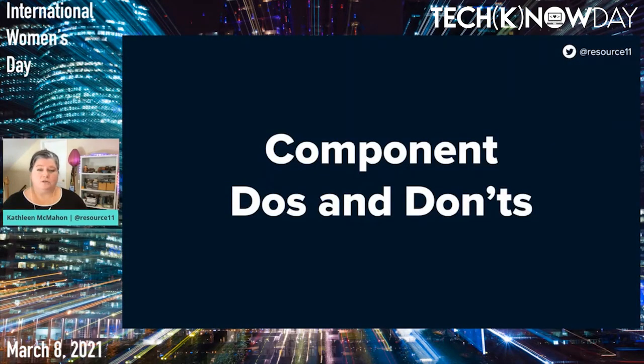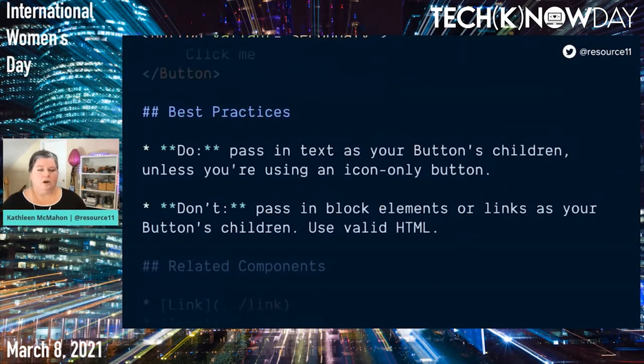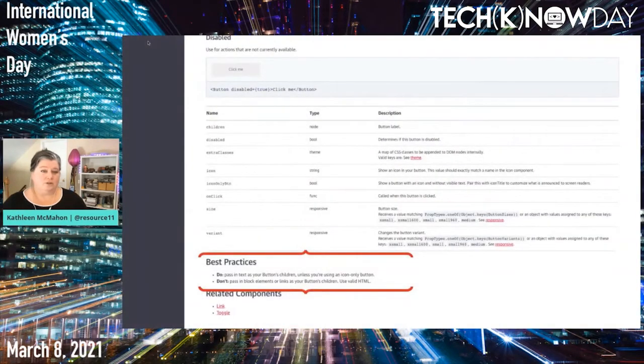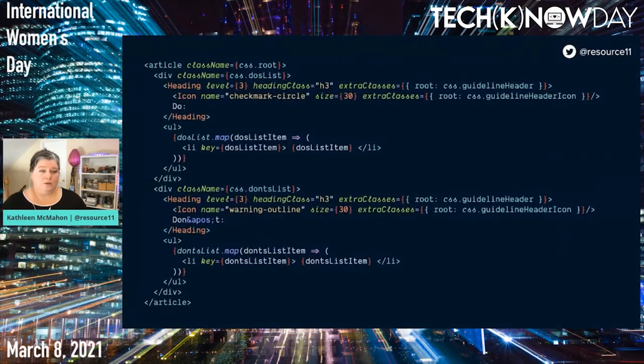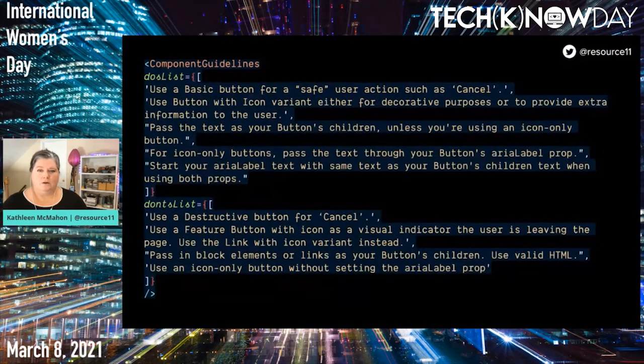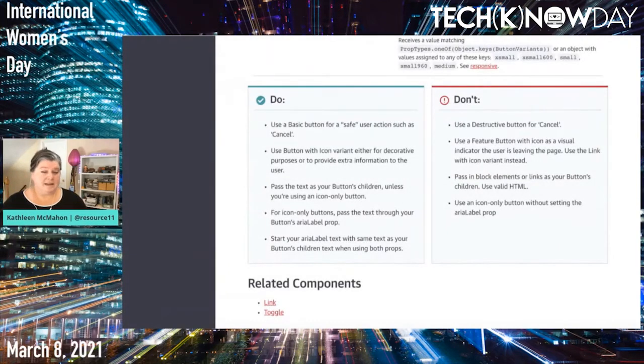For the component do's and don'ts, we used to have to write out an unordered list in the markdown file, and the list rendered like this. With MDX support, we instead created a custom component that will render unordered lists. We could pass in a do's list and a don'ts list array into the component, and boom, a nicely styled do's and don'ts component section for your site.